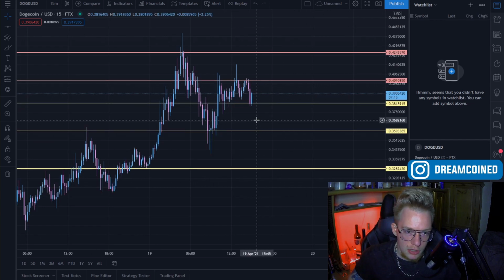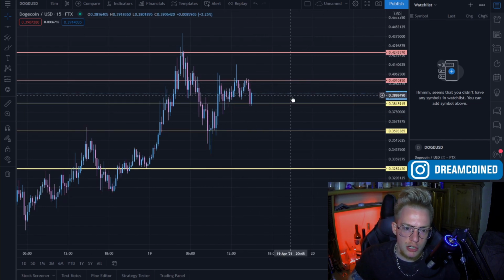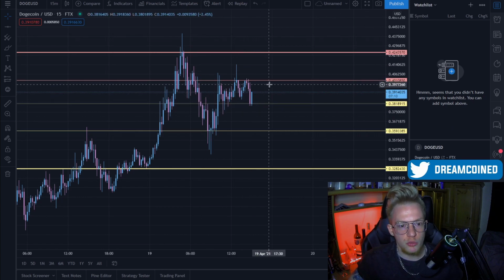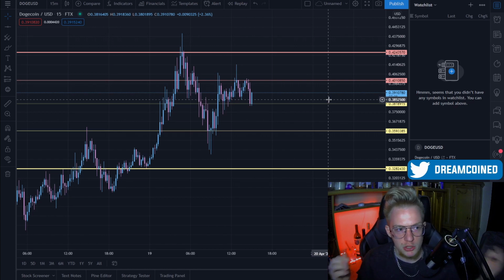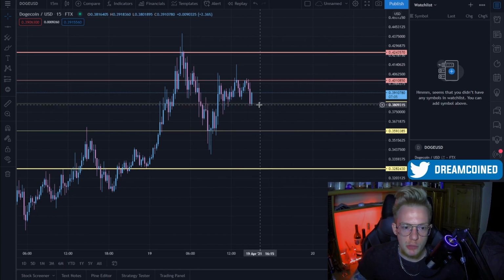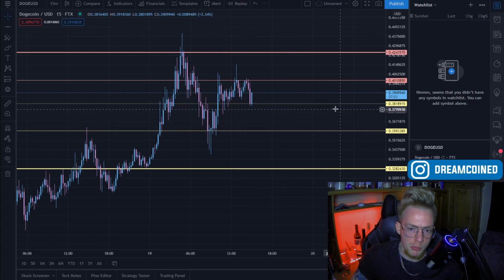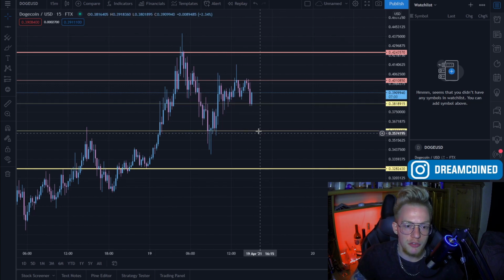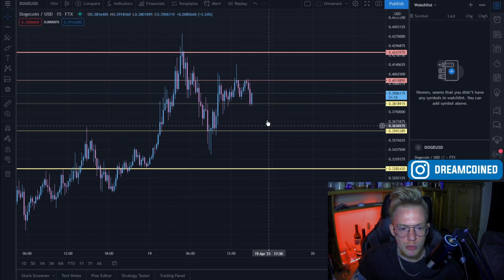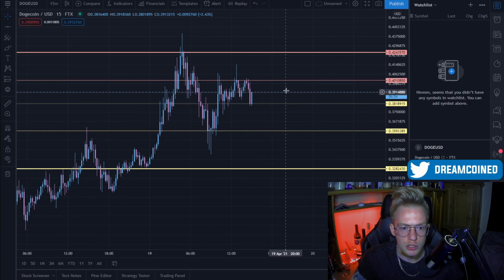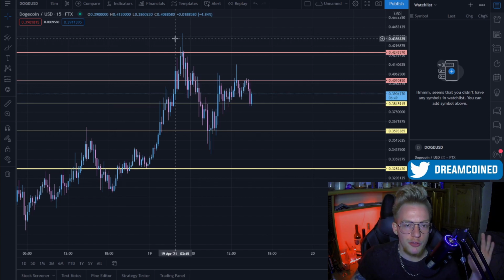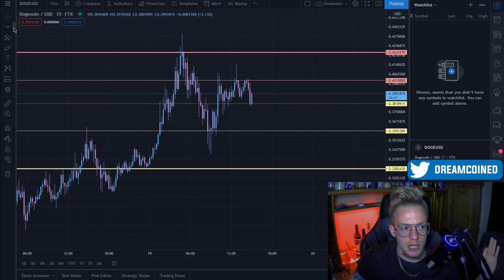And right now, as you can see, this is kind of bouncing in between this channel of this support of 0.38 and this resistance of 0.40. So it's going to be a nice range, especially if you have a bigger account and you're just trying to scalp for quick profit. You're going to be looking for it to bounce off of this support of 0.381. Either when it starts reversing or breaking through here is when you're going to start buying, and when it bounces off either this support or possibly this support, this is when you would be looking to scalp back up and sell again.